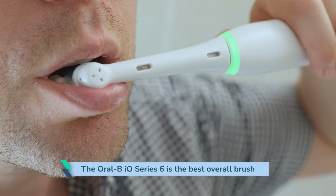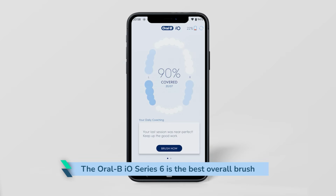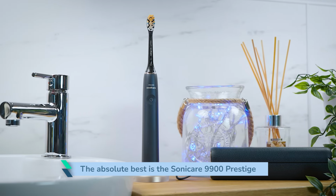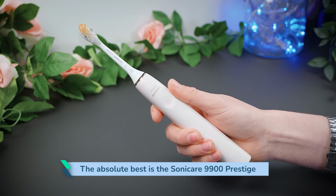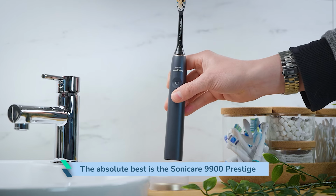You're getting many premium features that make daily use more enjoyable, and the real-time tracking is not much worse than the Sonicare 9900 Prestige, which costs almost twice as much. If you prefer to have all the features and want the absolute best, I do think the Prestige is the brush to go for. It looks and feels better in hand, and the charging travel case is wonderfully compact. You just need deep pockets to afford it.